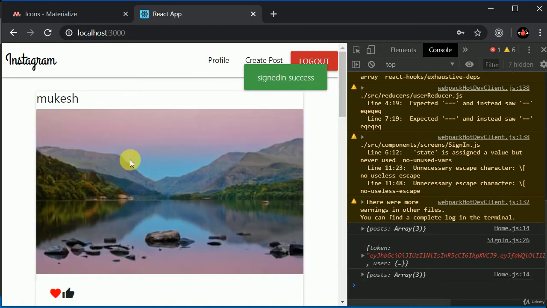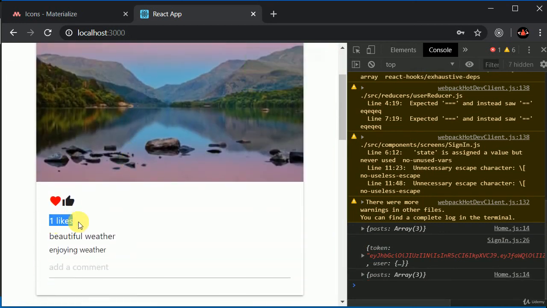Okay, sign in success. Okay, so here you can see 1 like. Now Ramesh can also like it, right? So here now in total we have 2 likes, right? If Ramesh wants, Ramesh can unlike this. Still we should be able to see 1 like. Okay, amazing, beautiful, isn't it? I'm loving what we are building. So our application is taking shape.